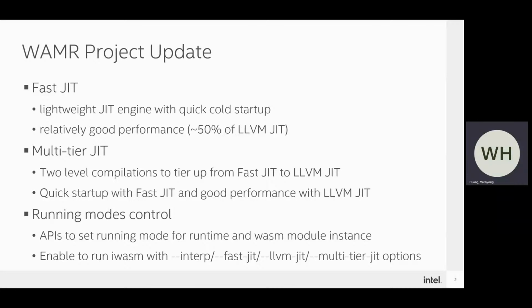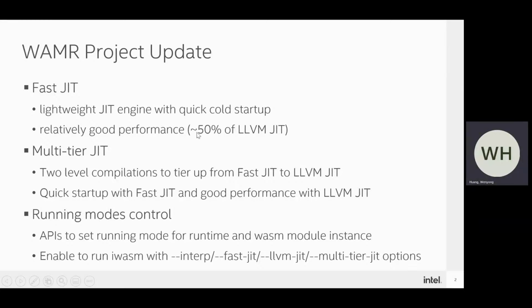The multi-tier JIT was implemented with two-level compilations to tier up from the fast JIT to LLVM JIT. The first level fast JIT helps to finish compilation and launch quickly, and then it will be switched to the second level LLVM JIT gradually once some function of LLVM JIT is compiled, which helps to achieve great performance.